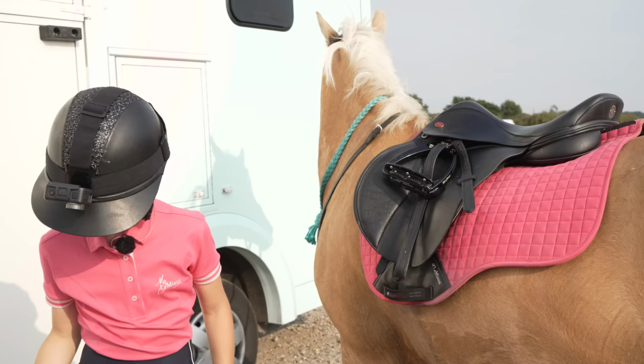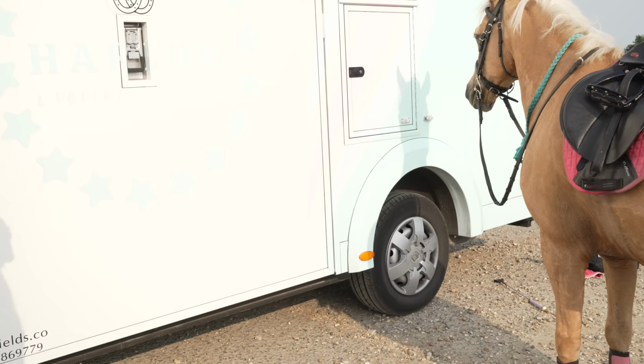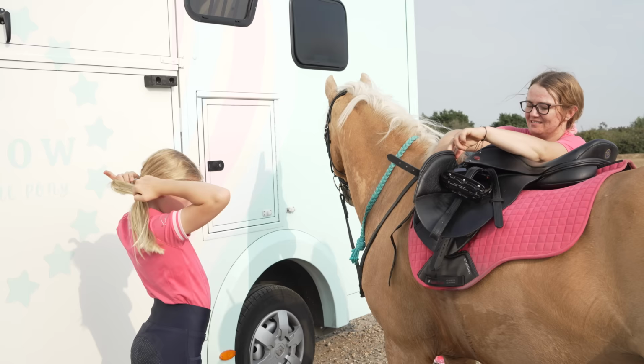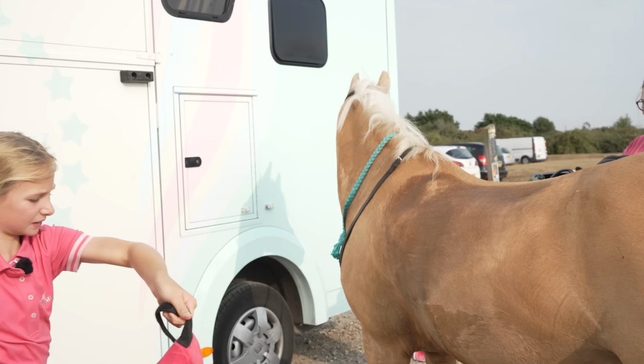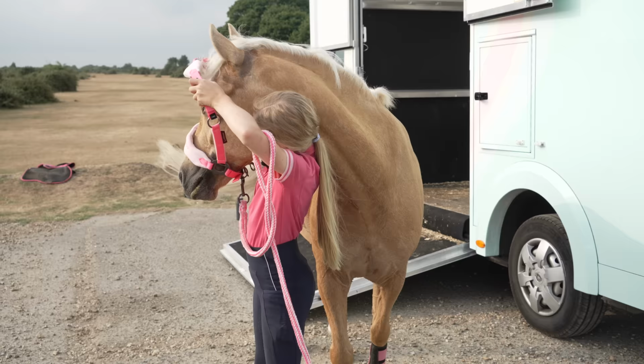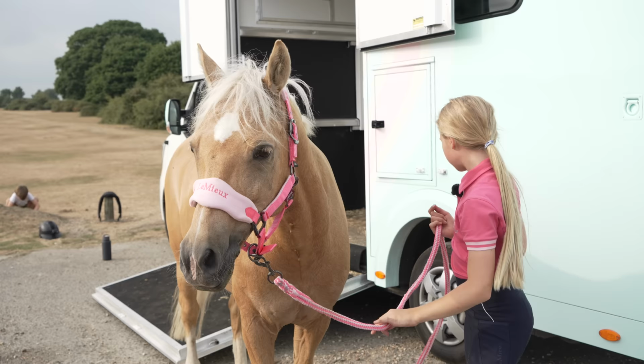Gonna leave this to dry in the sun for a second because this is a bit gross. He's got no energy now, he's fine. I say that and then he's just gonna run away. Oh, my hair. You probably feel the same, Popcorn, because you've had your ear bonnet on. Oh my goodness, look at the saddle pad. I'm going to leave this to dry in the sun. There you go. Oh no, no, no, no. No pony on the loose. Good boy. Right, I'm just gonna have to stay there, please, Popcorn.